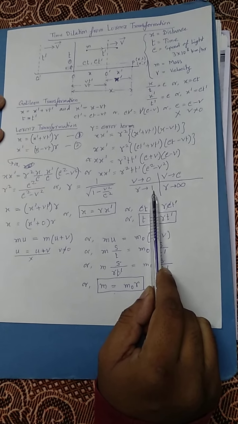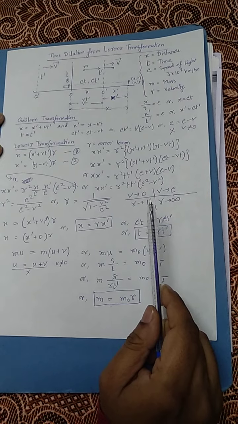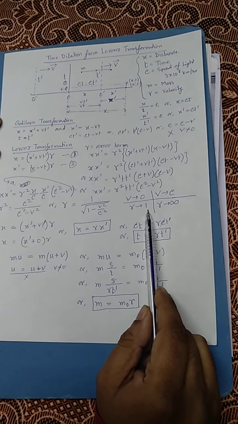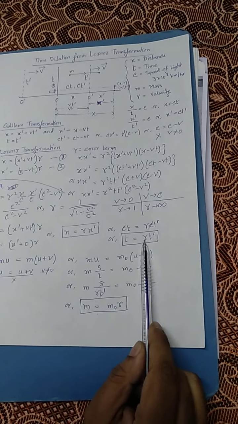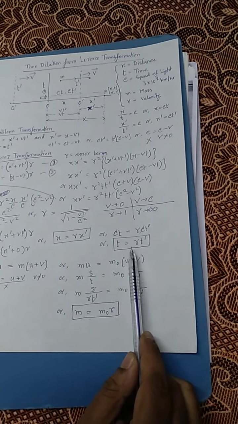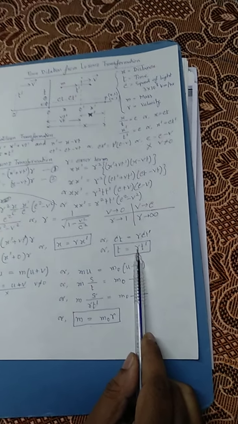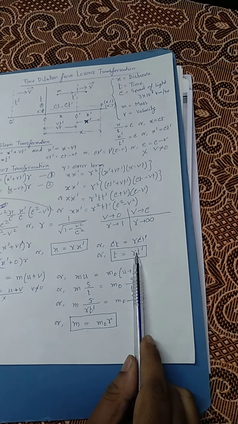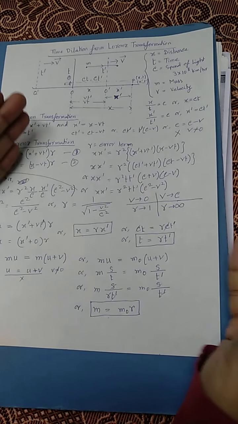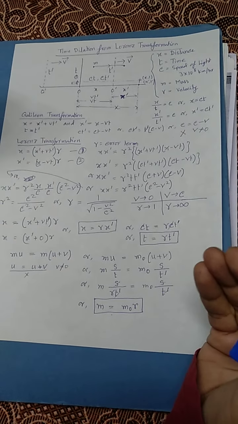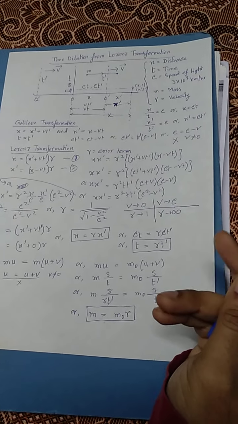But if we can create a spaceship which can travel very close to the velocity of light, then gamma approaches infinity. Then we understand the time dilation. We can see the time interval getting longer and longer, because gamma comes to infinity, so gamma times t prime is going to be longer and longer. So the time interval is going to be longer and longer. So we can understand that time dilation: a moving clock runs slow.